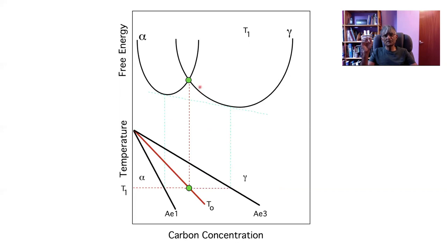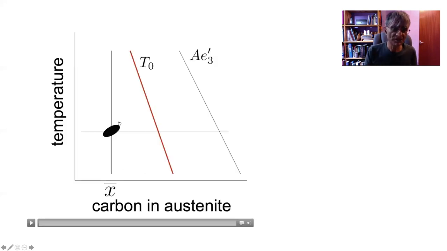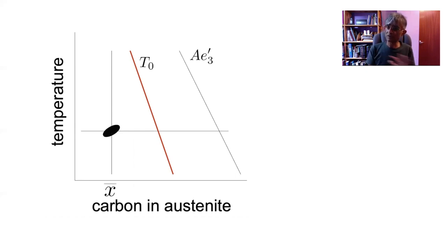And if my austenite has this composition, then it would require an increase in free energy for it to undergo a transformation without composition change. However, if the austenite is of this composition, there would be a reduction of free energy if it transformed into the ferrite of the same composition. So diffusionless transformation is only possible if the composition of the austenite falls below this T0 curve, okay? And that gives us a way of deciding whether bainite initially forms without any diffusion or not. So imagine that X bar is the average carbon concentration of our alloy. So that will be the composition of the austenite when we begin our transformation experiment, a thought experiment at this temperature. And let's assume that a plate of bainite has formed without any diffusion at all.